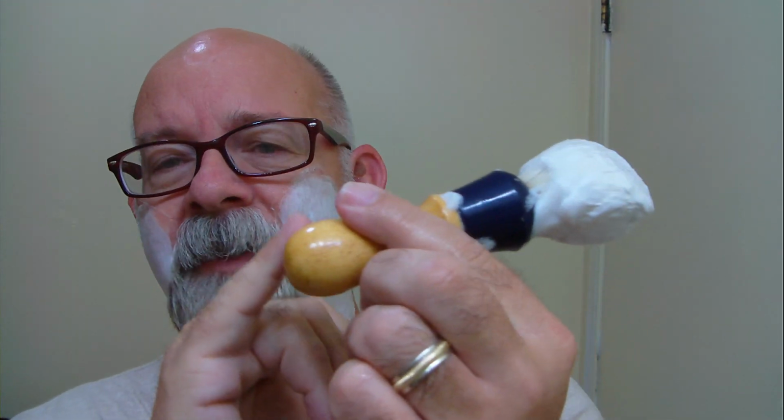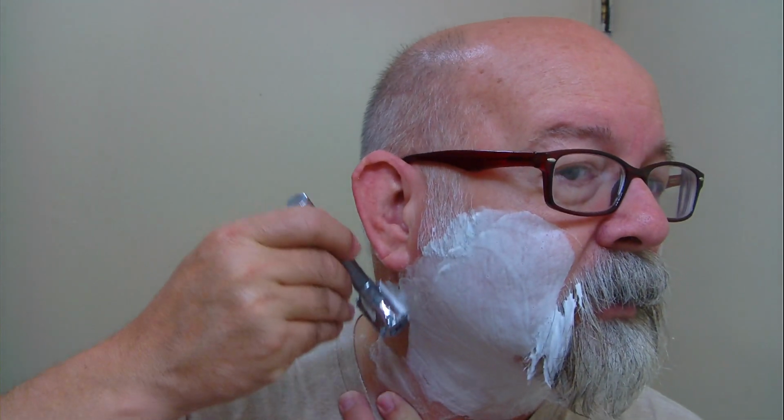I do like this brush handle. The only thing that I don't particularly care for is that it's got a rounded bottom, so standing it up like this is a bit of a trick. In my photo, it took me a little while to get it to finally stay up. I only have two brush and razor stands, and this one doesn't work well in either one of them. Of course, this setting does work a lot better.